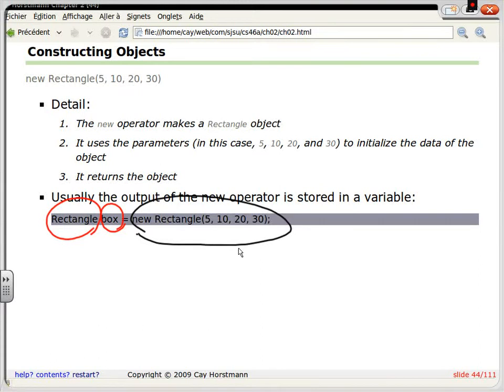But that's how Java is. You have to say everything twice. So whenever you make an object of a class, you have to say the name of the class, what you want to call that object, then you make a new one, and then you have to say the name of the class again. That's just the way. And at this point, now we're happy and we can start calling methods on this.